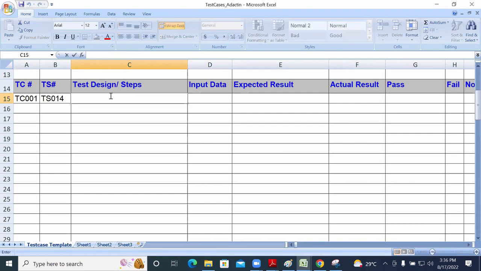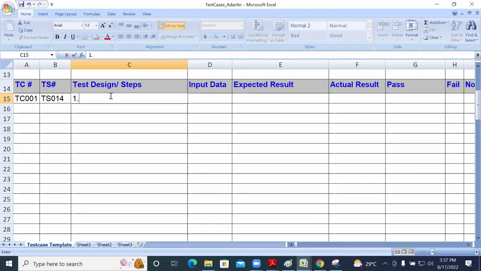Considering the test design step as simple, the meaning of test cases is how to test. The meaning of scenario is what needs to be tested. According to our requirement, the login functionality needs to be tested. As part of test cases, how we can test the login functionality needs to be provided. So how will we test the login functionality?